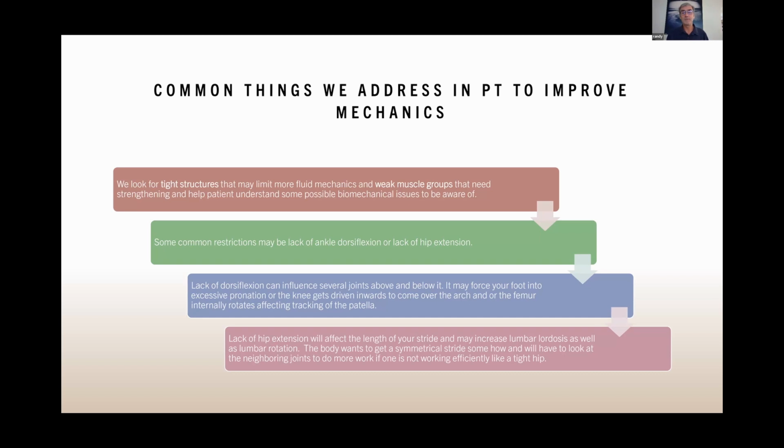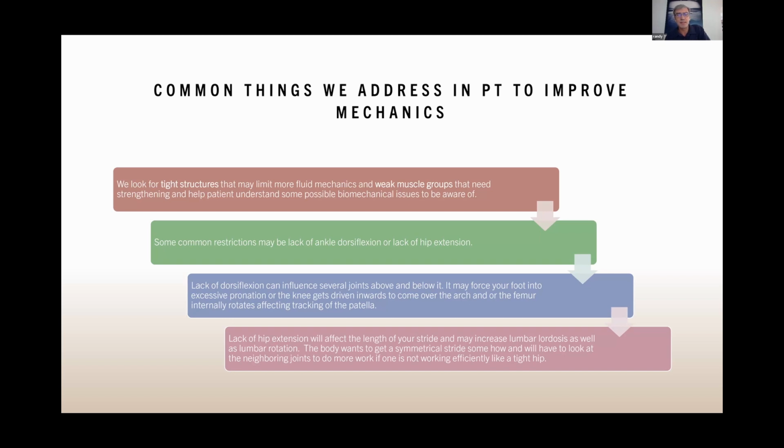So if you are lacking ankle dorsiflexion, you'll probably have to try to get some way to get your body over your foot. So you'll probably end up pushing your arch into pronation, or your foot into pronation, or the arch dropping. And with that, the tibia, the lower leg, will turn inwards, and then the femur will follow that as well. So there's kind of this internal rotation of the whole limb. And that can affect the way the kneecap tracks and also loads through the foot, ankle, and knee as well.